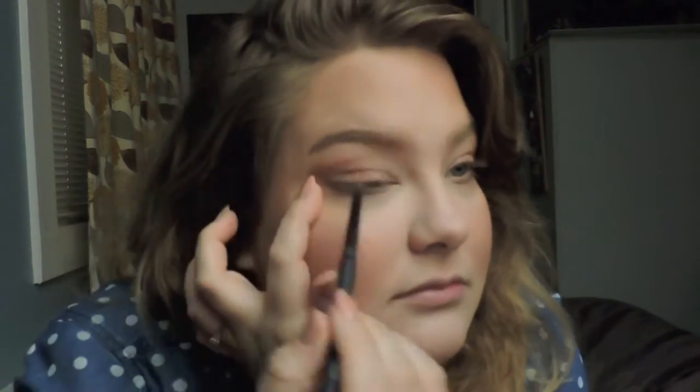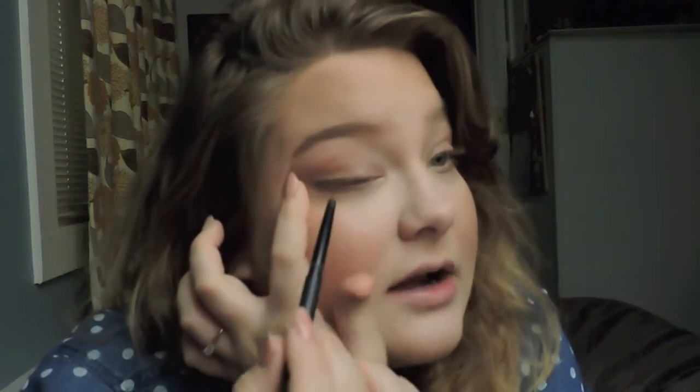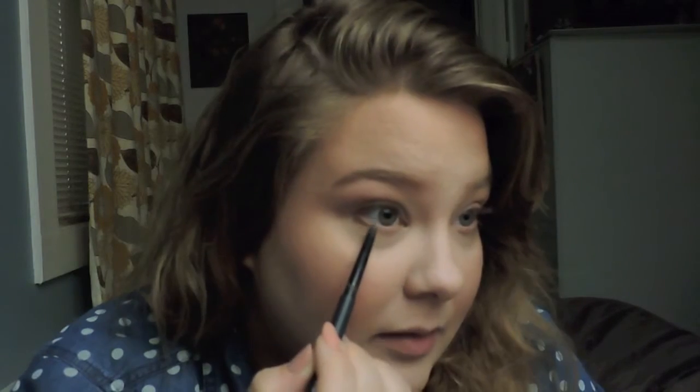So I'm just going to go ahead and put this on my upper lash line and maybe just slightly on the lower lash line, just to emphasize the outer corner here. My eyelids are hooded, so if you struggle with putting eyeliner on hooded eyelids, just remember to raise your eyebrows while you're putting it on. It'll help you get really close to the lash line. And even if you have blonde eyelashes, that's a nice little trick. A tiny bit in the outer corner. I haven't really been wearing a lot of eyeshadow. I've just been doing a little bit of blush on my eyes, and that's been pretty much it lately.